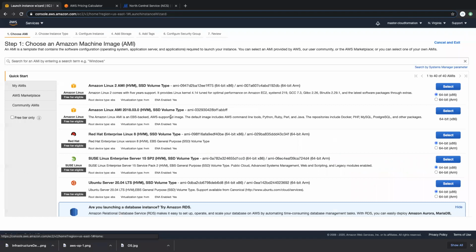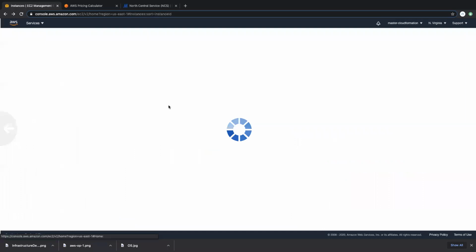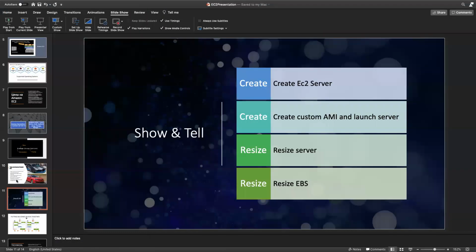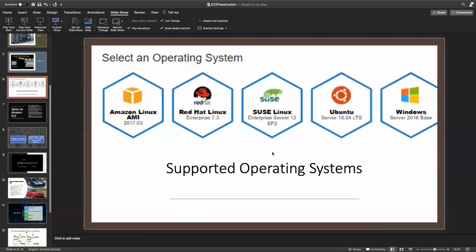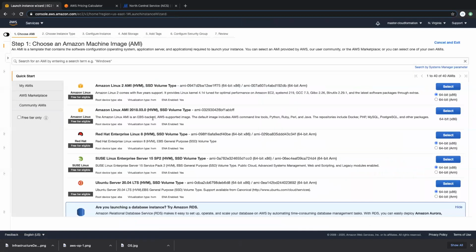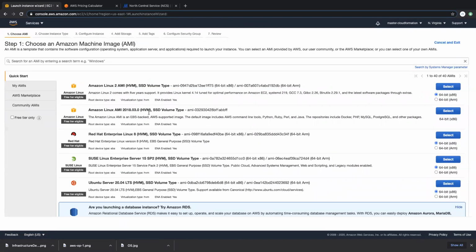If you remember, I did mention the operating systems that are officially supported by AWS, right? I mentioned that we have Amazon Linux, Red Hat, SUSE, Ubuntu, and Windows. But what if I want to launch a different operating system? For instance, let's say I want to run Arch Linux or Kali Linux.